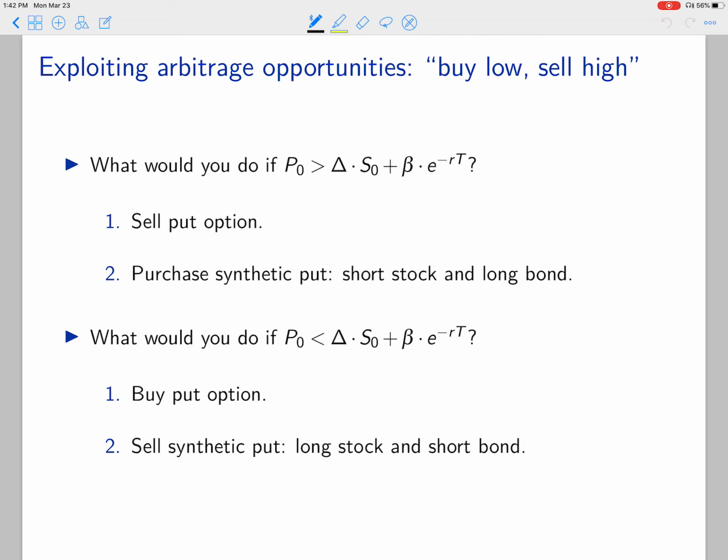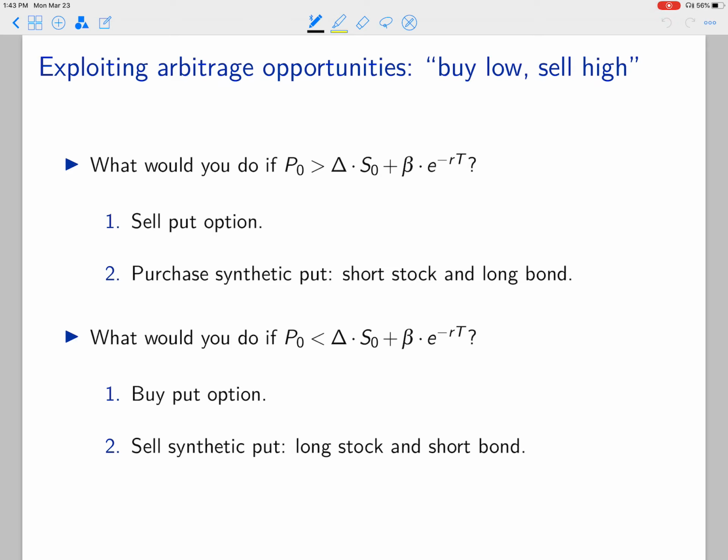Okay, so that's call options. What about put options? The logic is essentially exactly the same. We know by no arbitrage that the price of the put should equal the price of its replicating portfolio. If these two values differ, then there's going to be an arbitrage strategy. And there's just two possible cases for this arbitrage. One is where the put is too expensive, and the second is when the put in the market is not expensive enough. Okay, let's consider both cases separately.